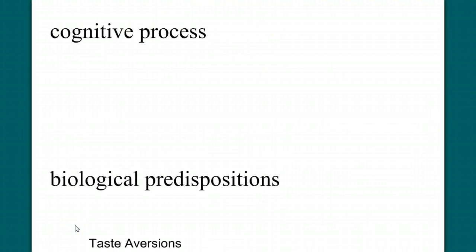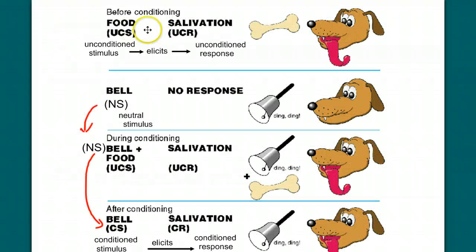Let's move on now to how cognitive process and biological predispositions can affect classical conditioning. Now, these are two concepts that kind of require more discussion in class. We'll talk about these in greater detail, but I wanted to kind of preview them here. The idea is this. If we think about classical conditioning as being so kind of hardwired and automatic that any stimulus can be paired with any other stimulus to then elicit response, it makes it seem like we're easy to be controlled, that we're very simplistic thinkers, and that any two stimuli that we can perceive we would be able to link together.